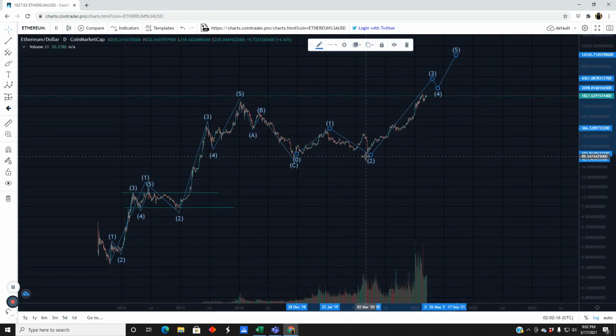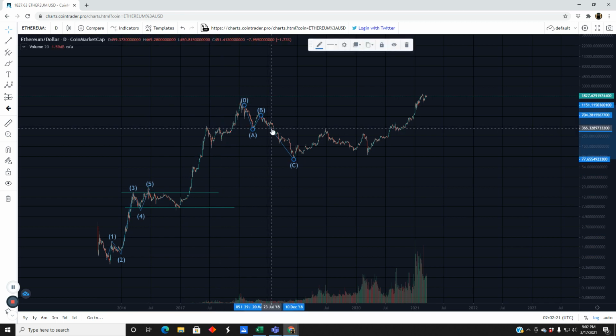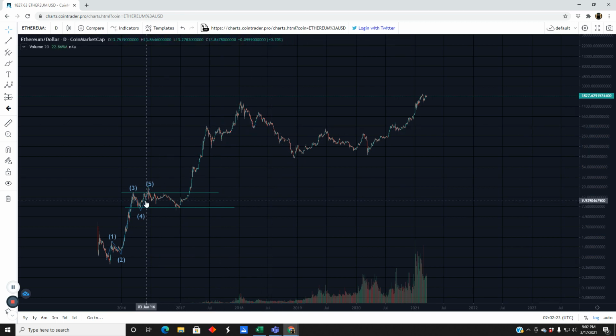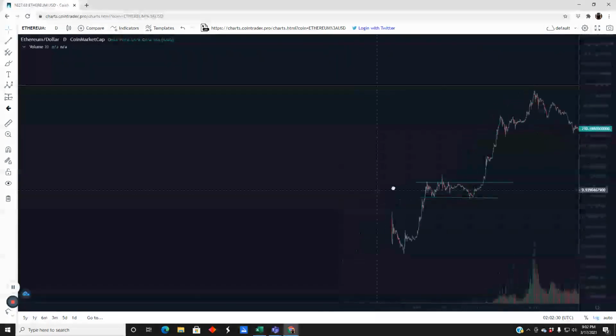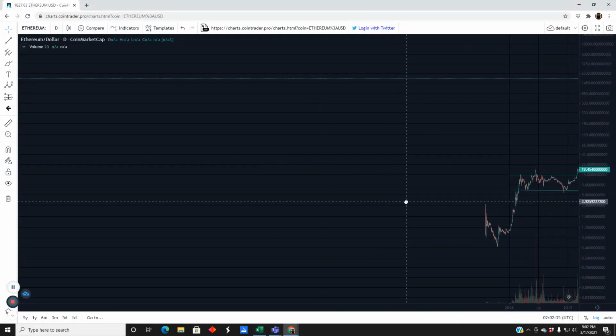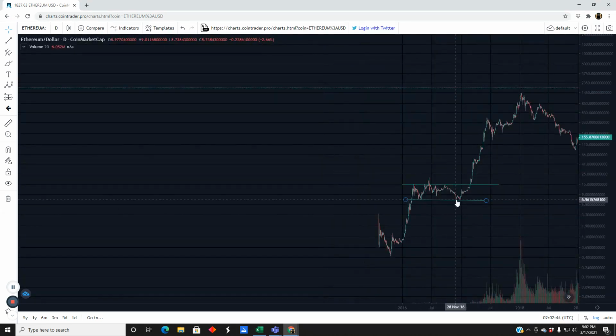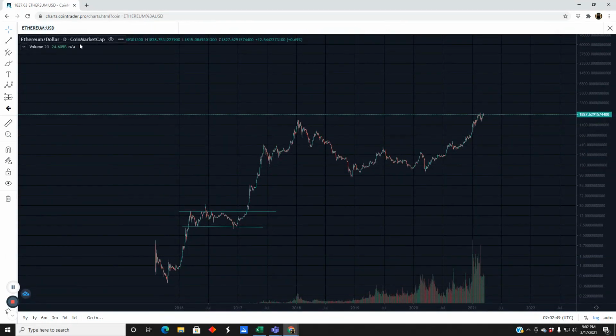So price projections are this human behavior over and over. It doesn't really matter what the project's doing as long as it's gaining adoption, it has a community. People are buying during these consolidation ranges. So lower volume pullbacks are always good too when it's falling like this. The volume's getting lower and lower and lower. Means that there's going to be a bounce and a break. So there's Ethereum for you.